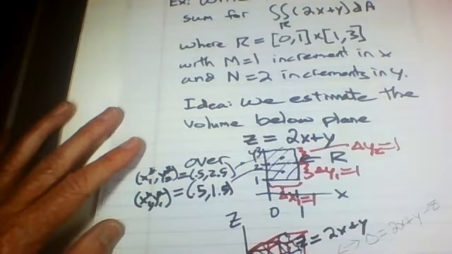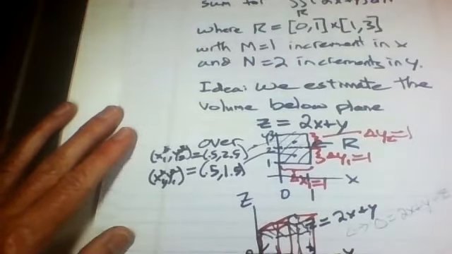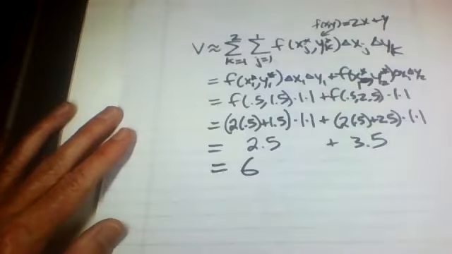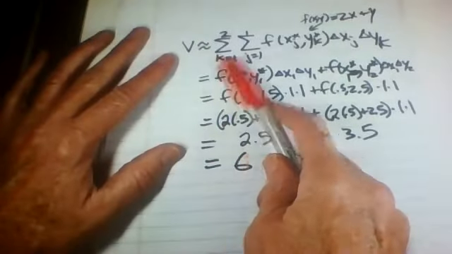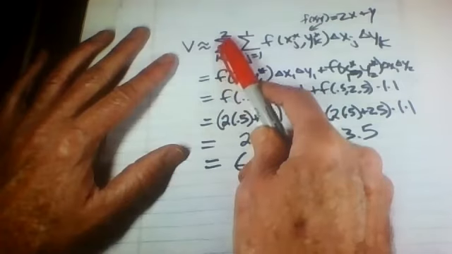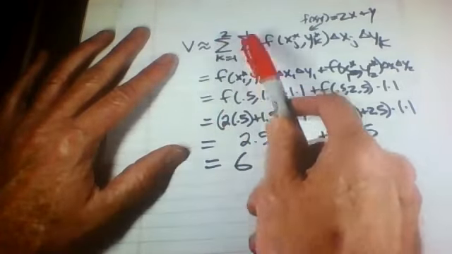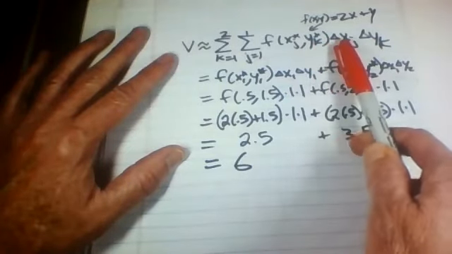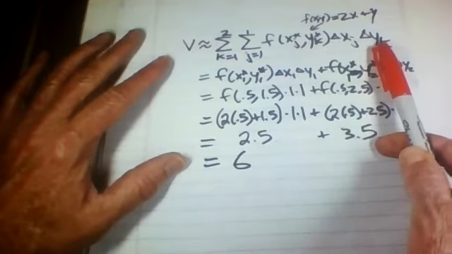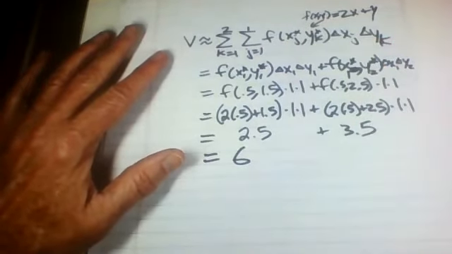And here it is down here. Here's 2 squares. What I'm going to do is add up the volume of this rectangular parallelepiped and add up the volume of this rectangular parallelepiped. And that will estimate the volume below the plane. All right, so here's how I do it. I say that the volume is approximated by the Riemann sum, k going from 1 to 2 because there's 2 increments in the y direction, j going from 1 to 1 because there's 1 increment in the x direction, f of xj star, yk star, delta xj, delta yk. That's the definition of the Riemann sum for estimating the volume.